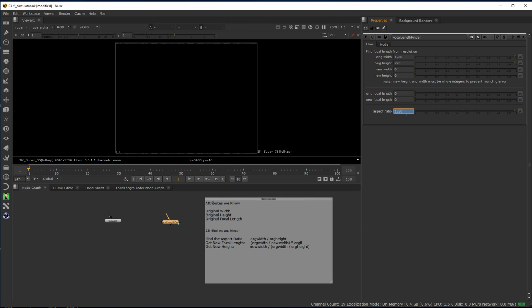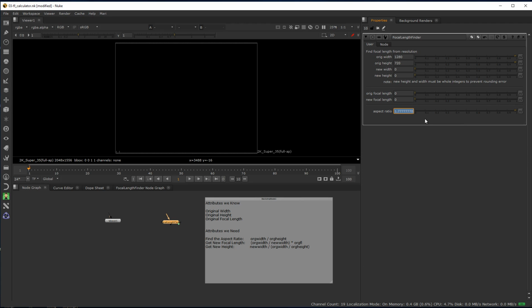Obviously that's not enough in itself. I need to compute the aspect ratio. So I'm going to edit this expression. I'm going to come back to it, and what I'm going to do is divide this by the original height, and you can see that this is now computing and it's giving me an aspect ratio, and we know this aspect ratio to be correct, this 1.7778.